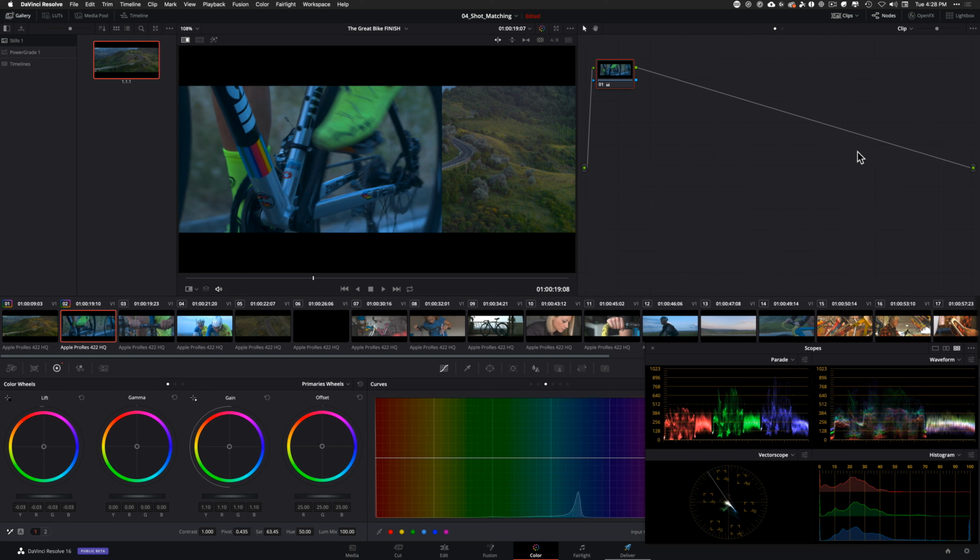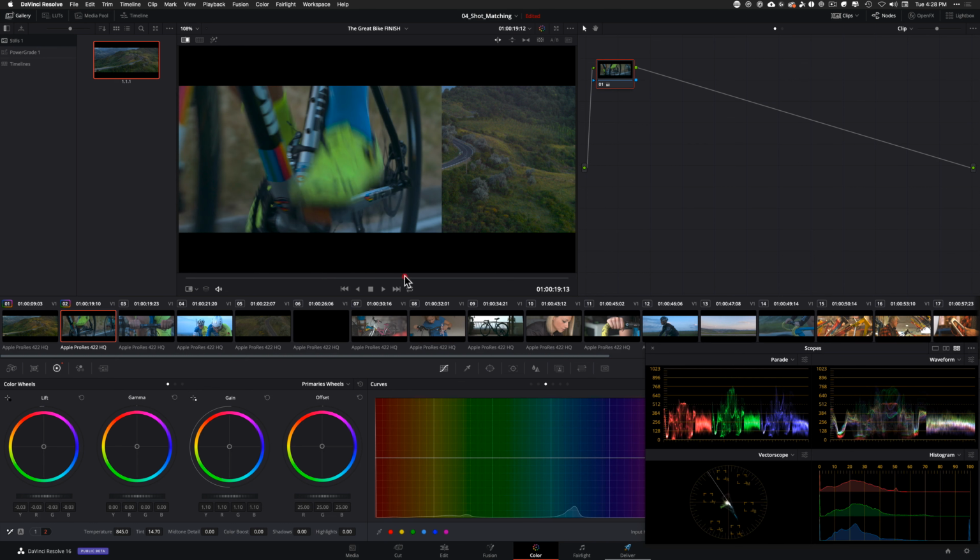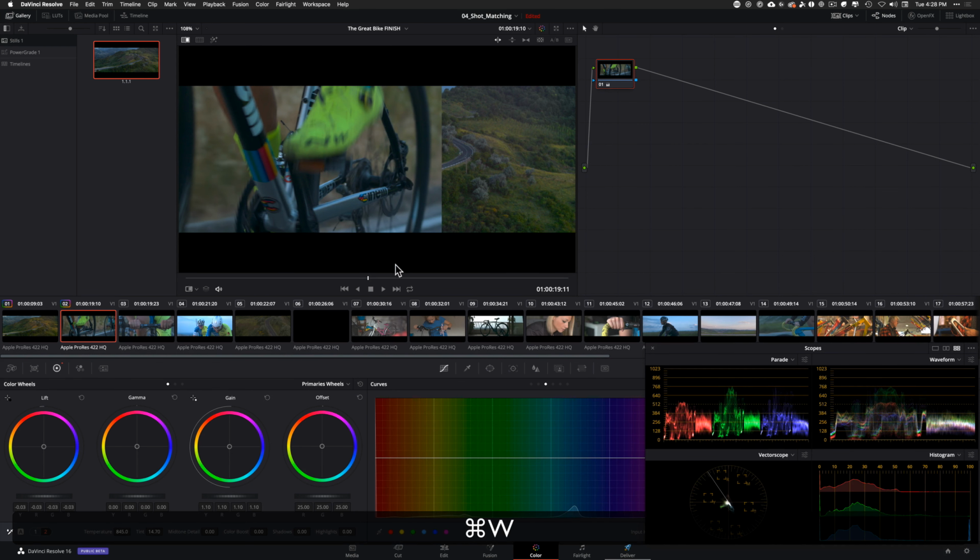So there's a couple of different ways we can approach it and fix it. So let me just use my temp control right here just to dial it in a little bit and add some magenta in there. So I mean, we've come a long way. I mean, we started with this and now we're here. And I'm just saying, you know what, this is looking much better than what I had before. You know, and obviously we can work more to dial it in because there's more magenta here than there is here. But that's just to give you an example that that's what it's going to be used for. And then you can just get rid of it.